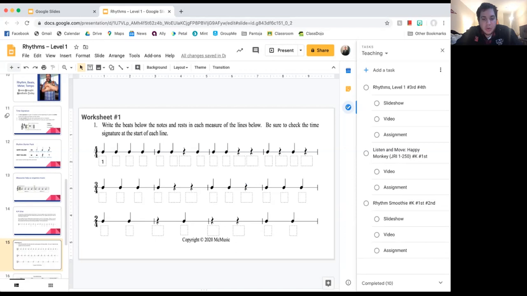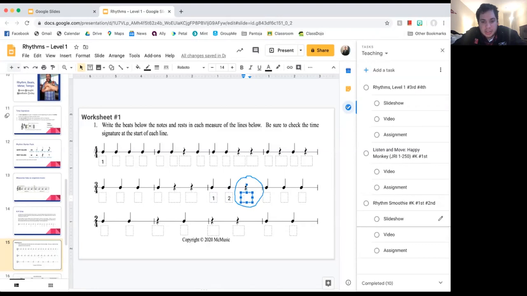So I'm looking at this rest here, and let me circle this with my drawing tool. And right there, what I'm going to do is I'm going to look at that and I'm going to go, okay, which beat is this on? I know because there are 3 quarter notes in a measure that these first 2 quarter notes in this measure here are 1 and 2. So I'm just going to go ahead and fill those in. But then what do I do with this? Well, a rest gets parentheses. So I'm going to first add those in.